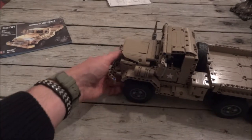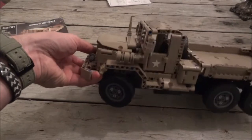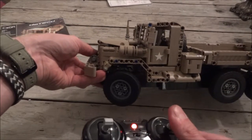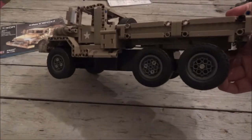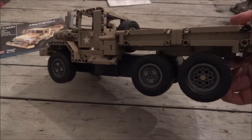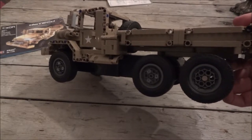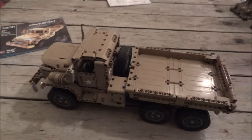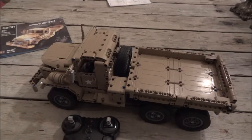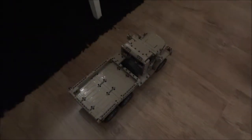And the servo is just making some crazy noise. And you got the drive. I think this can be really fast. Maybe we should try it. Wait. Yeah, let's try it. Whoa. Oh, it's really fast. I broke it.